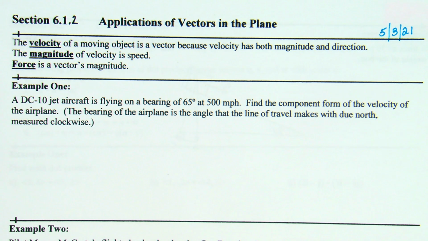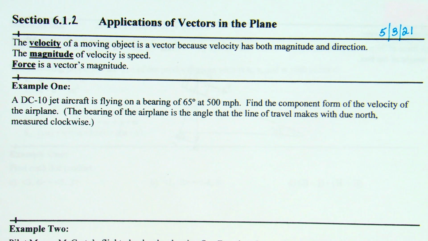So, vectors directly relate to velocity, and that's the connection that we are making today. The velocity of a moving object is a vector because velocity has both magnitude and direction. And when we define a vector, we talk about a vector having both magnitude and direction. Now, when we learned magnitude last week, what did we talk about magnitude as? Okay, absolute value of v, and another word for magnitude was the length, right? The length of the vector.